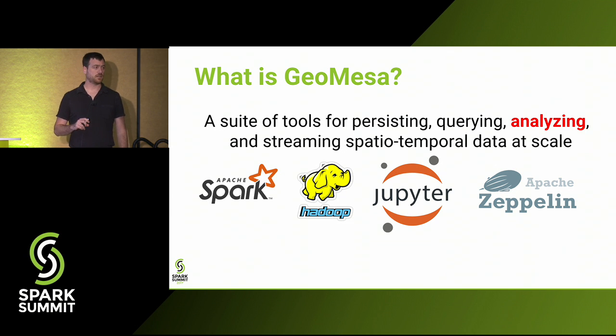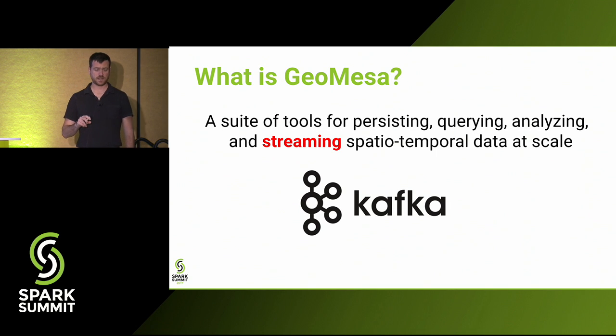For analysis, the usual suspects, but I wanted to point out that something I've personally found very useful is the interactive workflow of analyzing spatial data using notebooks like Jupyter and Zeppelin. The use cases that we're going to walk through at the end of this talk were all done using Jupyter analysis and Spark SQL on GeoMesa. And the last thing to note, that consistent API across all of those backends is also available on top of Kafka, including the HTTP Open Geospatial Consortium API, meaning that you can have data in Kafka and integrate that with Leaflet in a web map.